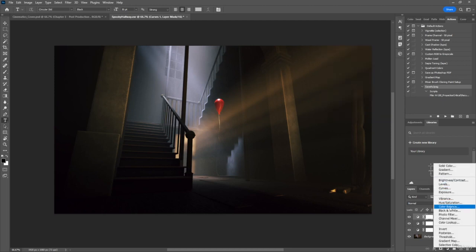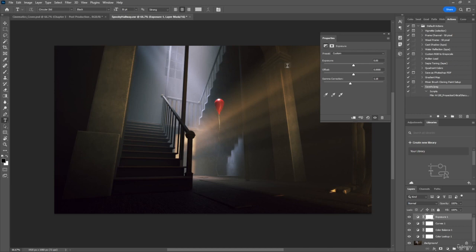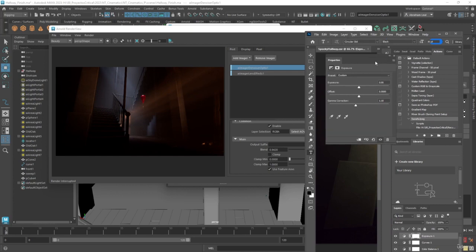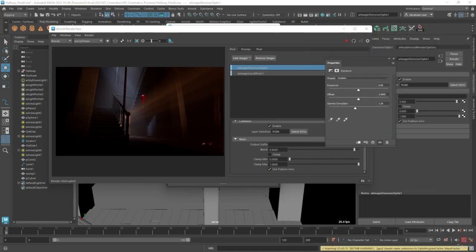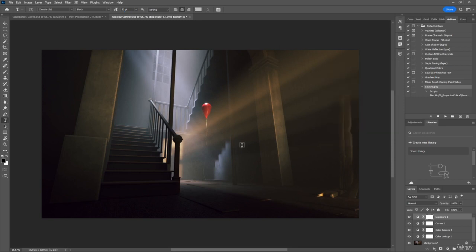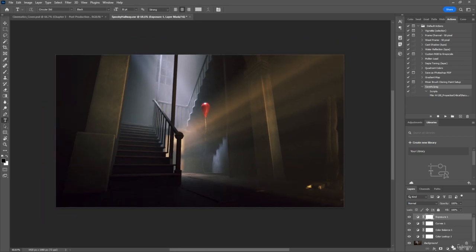I do think we could benefit from a little bit of exposure, so just a tad bit here. Something that's also very important, and I strongly recommend you do this, make sure to try the images in multiple monitors or multiple screens, because sometimes the screens will look a little bit different. So for instance, if I were to grab this one and bring it to my other monitor real quick, it's really bright, and this one's a lot more contrasty. So sometimes you're going to be grading stuff and making sure it looks very nice on your computer, and once you bring it somewhere else, it looks a little bit different. Just keep that in mind.